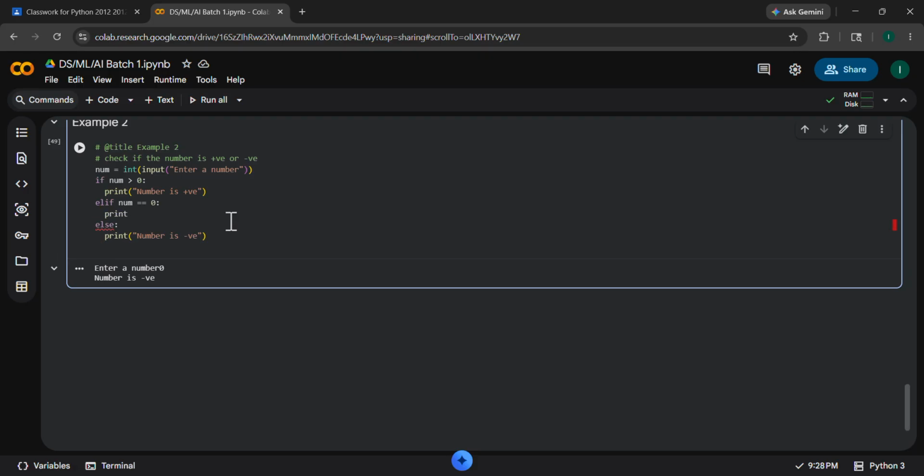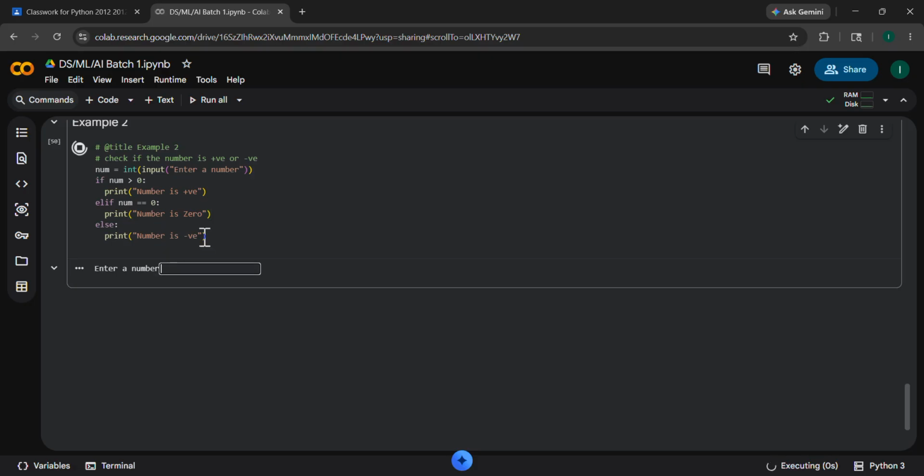Print number is 0. The number is 0, so print the number is 0. The number is not a positive number or a negative number, it is a neutral number. To prove this, enter the number 0 and the output is the number is 0.